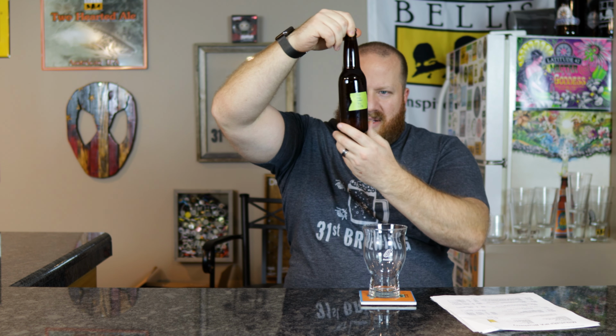So this was bottled on 9/21, so a little over 3 months old, 5.73% ABV. I was actually thinking this was going to come out higher just from the sugars in the blueberry, because the standard was 6.53%. So not that much lower than this.